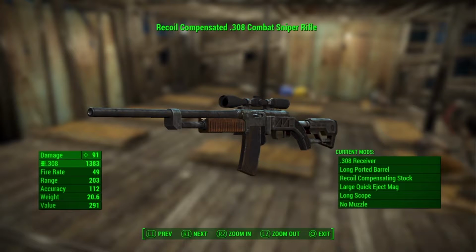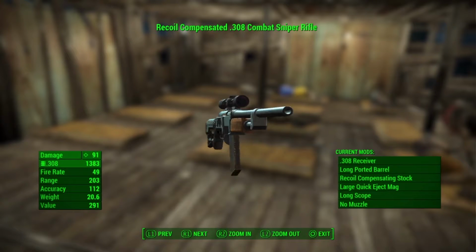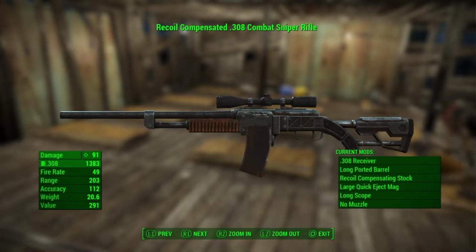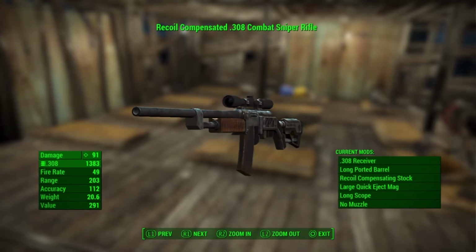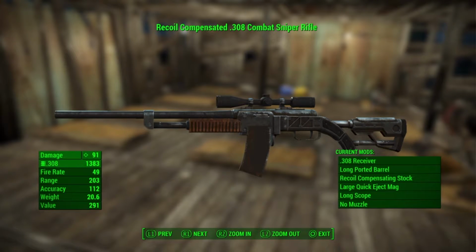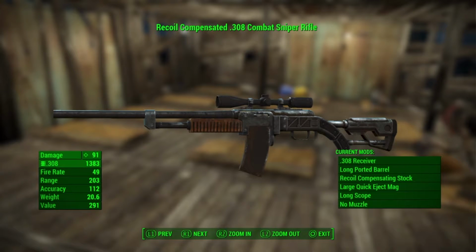Yes, I do have two rifles, but this one uses .308 rounds. It does pretty good damage too, 91 damage. This is the recoil compensated .308 combat sniper rifle. This one is much easier if you're wanting to use it because it's literally just a regular sniper rifle, and if you have enough perks for the workshops or the crafting tables and all that, it's going to be pretty easy to do. It has a .308 receiver, which is the most powerful receiver you can have for this rifle. Long ported barrel, recoil compensated stock, large quick eject mag, long scope, and no muzzle.